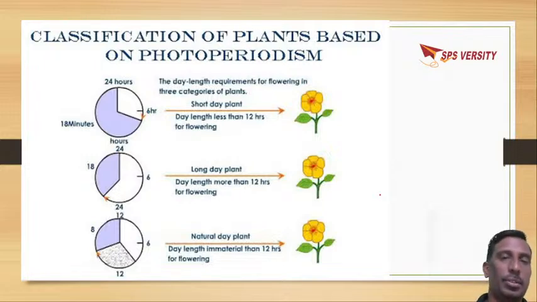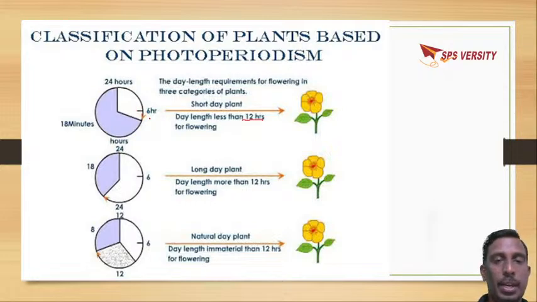Here you can look into this. Day length less than, that is 12 hours of flowering, that is critical flowering. So day length less than the critical length of 12 hours of flowering. इसको क्या बोलते, लॉन्ग नाइट प्लांट्स. If you take the 24 hours of a day, okay, this very less than 12 hours is exposed to light, which will promote flowering.